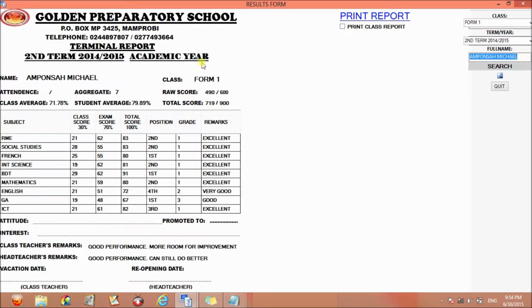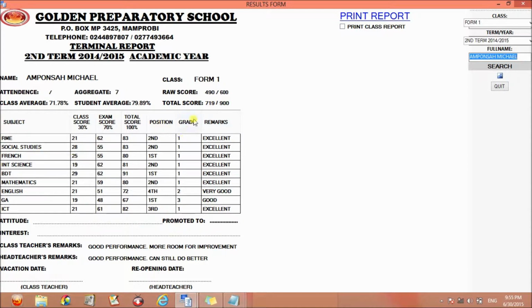In addition, the Edugrade software has calculation of the class average, the student average, the raw score over 600, that is the scores of the 4 core subjects as well as the best 2 electives.